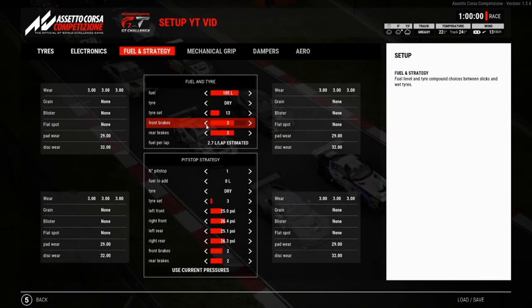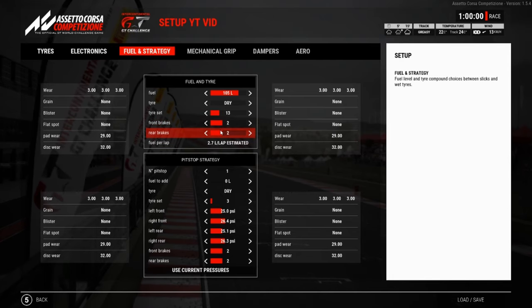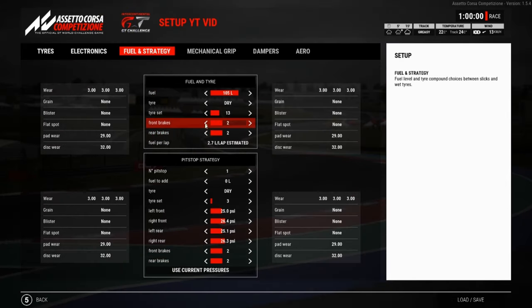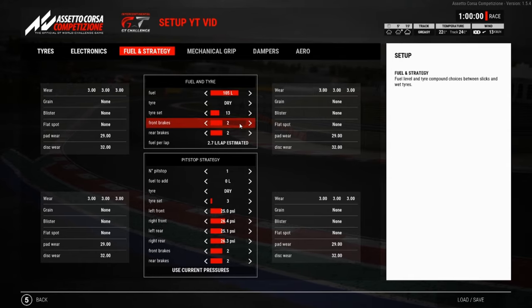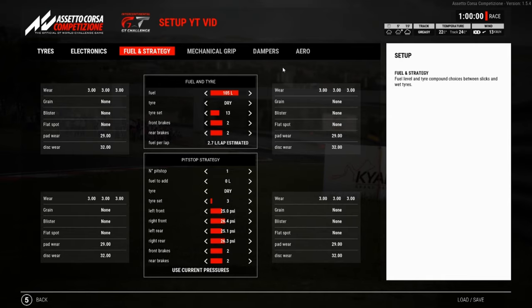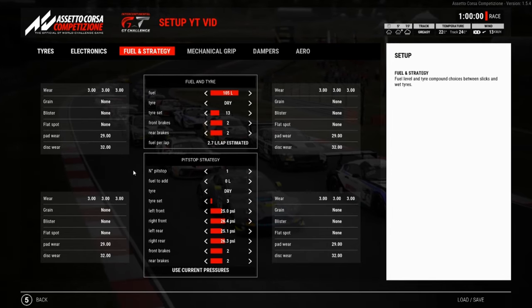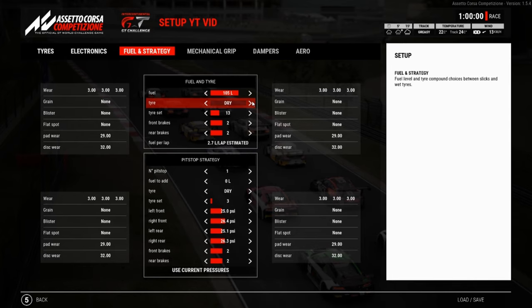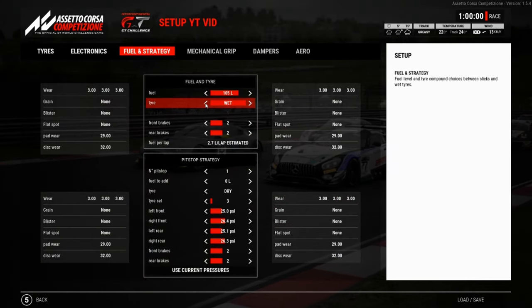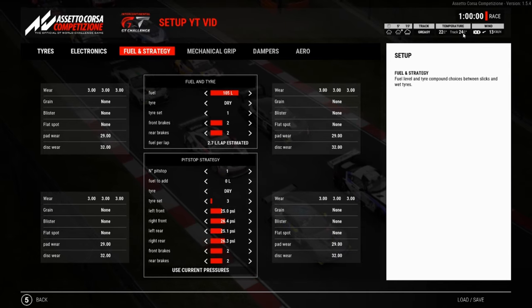Now we'll move to the brakes. Normally if the track's wet you'd put the brakes on free, but because the track is not fully wet yet, I don't want to leave the brake pads on one because the brakes are more reactionary - more likely to lock up. So I'm gonna put them in between on two. Not too harsh on the brakes, and if it does go wet it's not a disaster having your brake pads on two. We're gonna make sure there is a little bit of leeway for both sides. It could rain lighter in 15 minutes time - there's no guarantee it's gonna get any heavier than greasy, so you probably don't want to go full-blown wet setup.